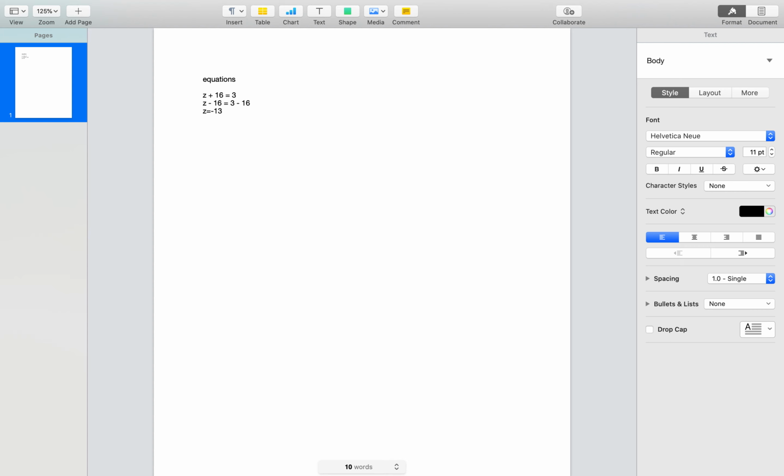Okay? So these are pretty simple, guys. You just need to remember how to do the operations as far as getting the variable by itself. So we'll do another practice problem. m plus 3 equals 4. So again, we're just going to subtract the 3 from this side, and we're going to subtract the 3 from that side. So the 3's cancel each other out, so it's m equals, and then 4 minus 3 is 1.